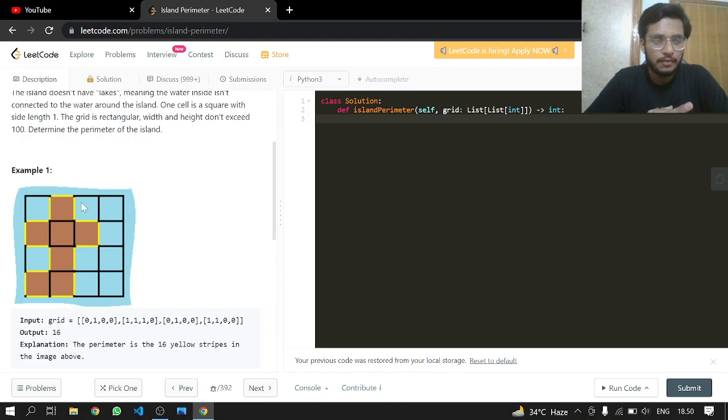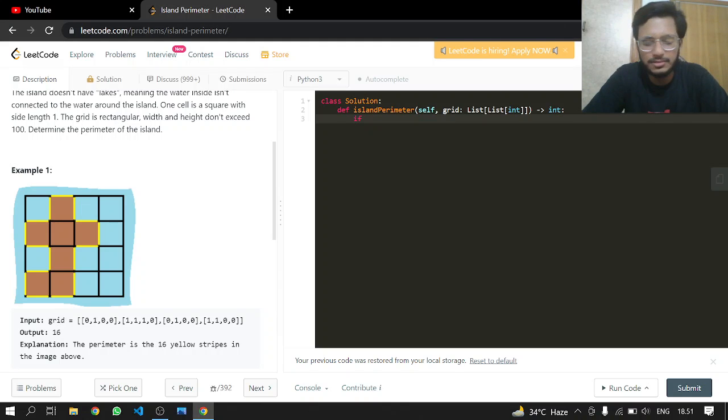What we can do is, in a good case, a square should have a perimeter of 4, and in a case where it has either a land portion below it, or on the side, we are going to subtract 2 from the result. Why? Because one perimeter edge is cancelling out of itself, and one is for the other land portion. So we'll be subtracting 2, and then we will just return the result, and that's it. This should work. So let's get started.